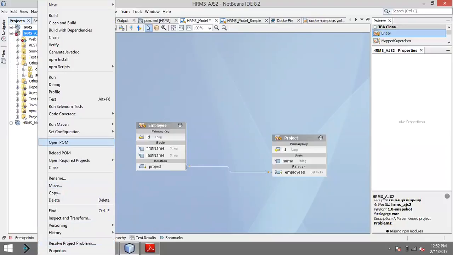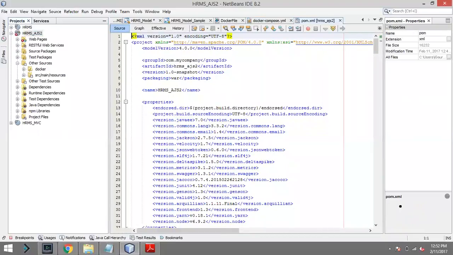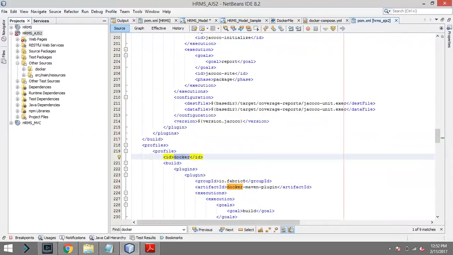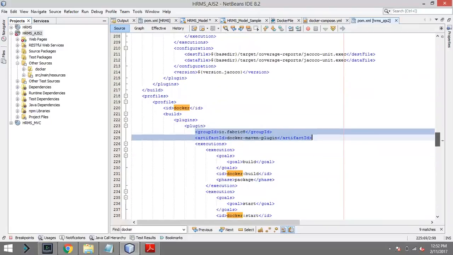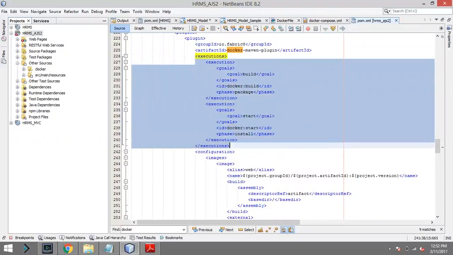So I will open the Maven file here and go to the Docker profile. There is one profile, Docker. If you activate this, then all of the build and installation will be done in the Docker instance. If you do not activate it, then it will work as the previous AngularJS project, which was deployed in the local instance of Payara. So now you can see there is one plugin, the Fabric8 Docker Maven plugin, which is invoking the Docker build and start.